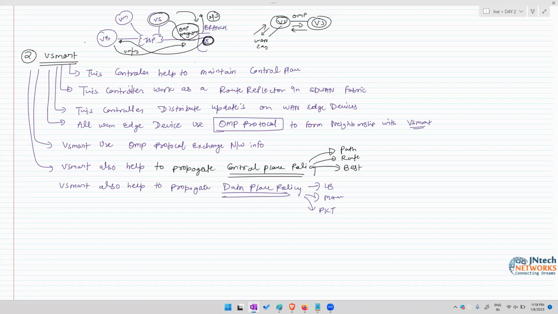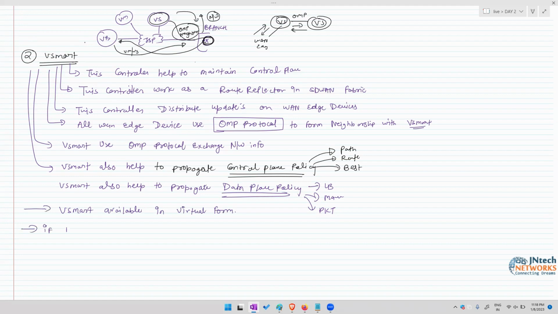One more thing, vSmart is available in which form? A virtual form. Now one more thing.